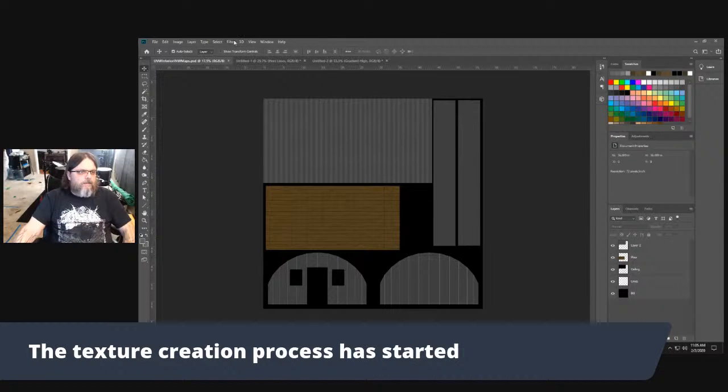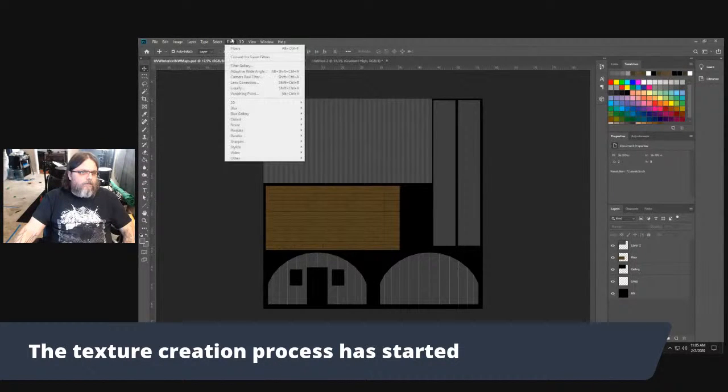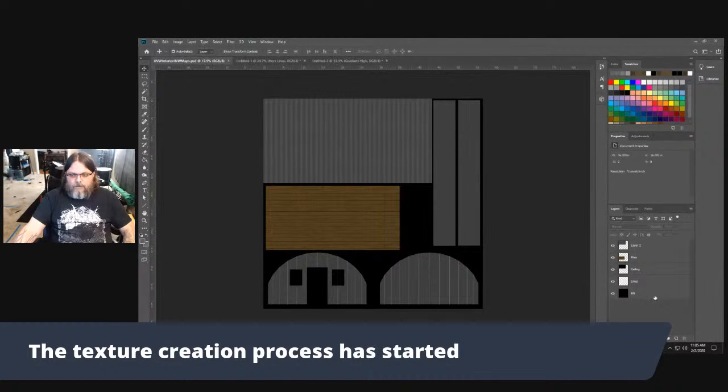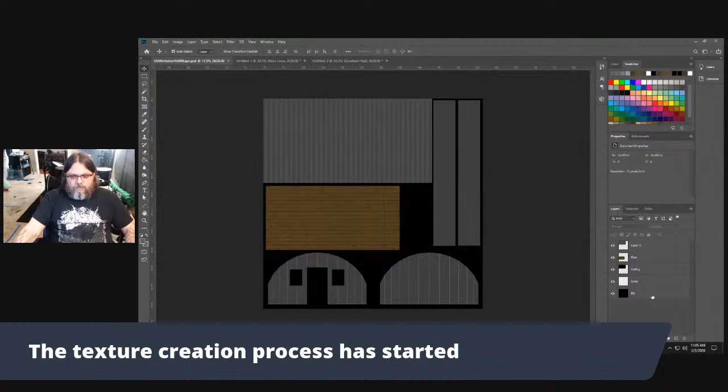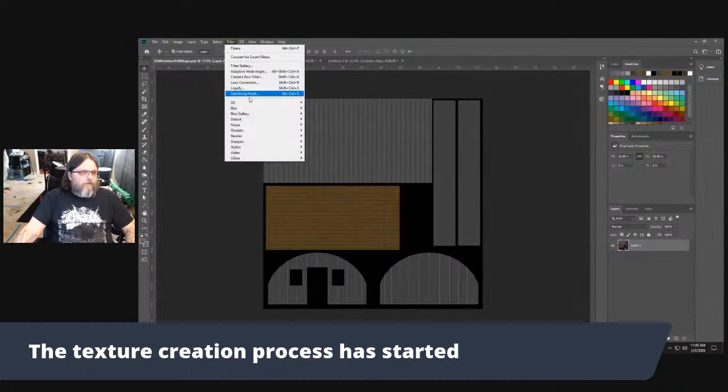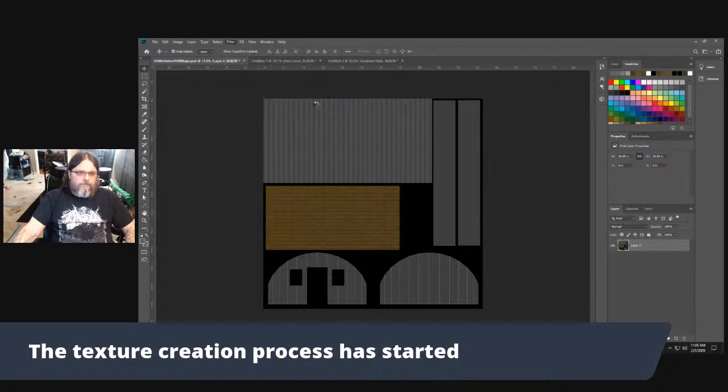Now if I take this and go to filter, go to 3D. Let's create a bump map out of it.